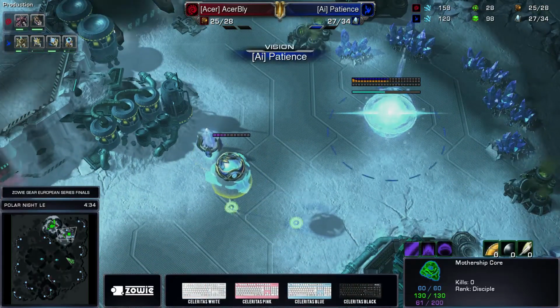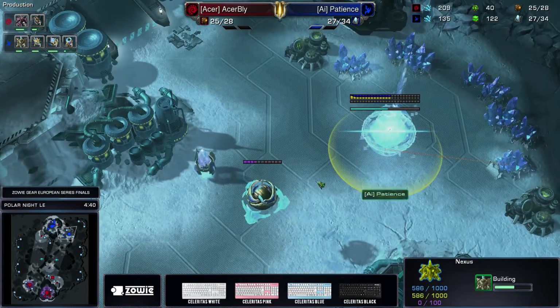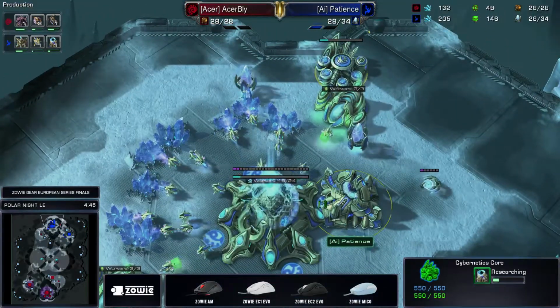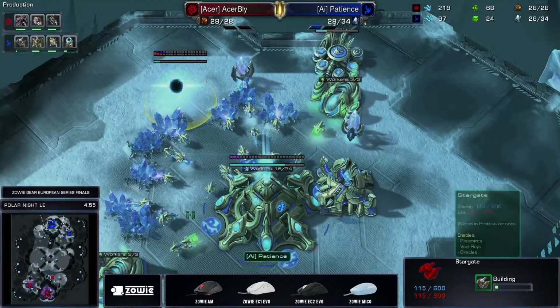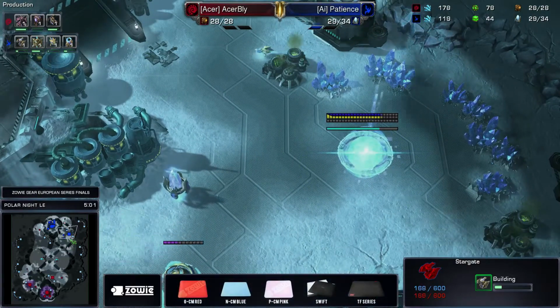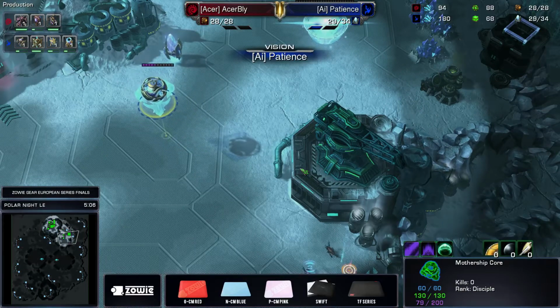But Patience, he's not scouting at all. He doesn't know about this. He's probably just going off of some sort of a timing here. I really wouldn't be surprised if we saw a 3 or 4 gateway pressure out of Patience. No, it's going to be a Stargate. Patience hasn't scouted at all, so he's got no idea that this is happening, and that means he just can't react to it. So Bly is going to get off completely free of this.